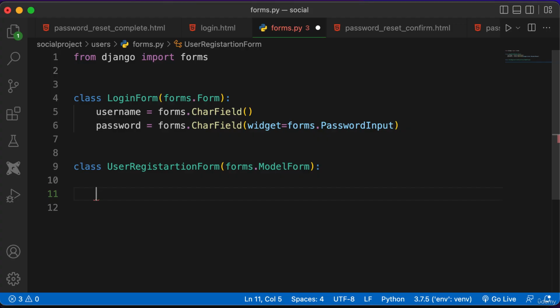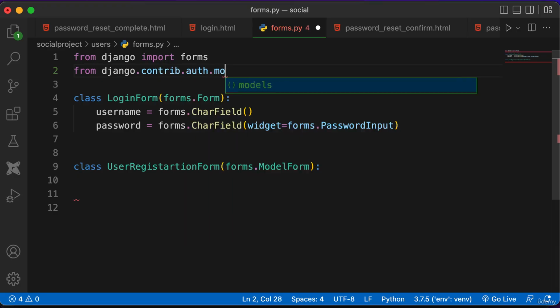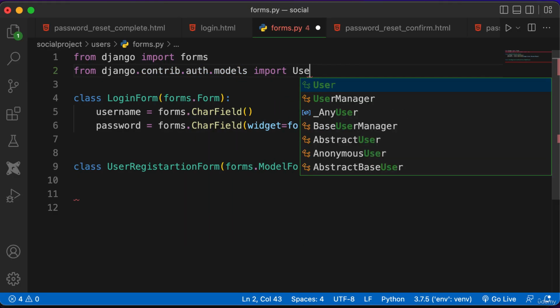And now this particular form, as it's a model form, we have to pass in a specific model. So this particular form needs to work on a user model. So essentially what we will be doing is that we will be using the inbuilt user model which Django has, and then making use of this form, we will actually go ahead and set up the fields inside that particular model. So let's first import that particular model here. That particular model is actually present in django.contrib.auth. So I would say from django.contrib.auth.models, and from this I want to import the User model.